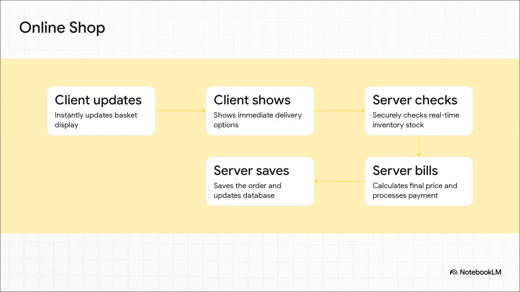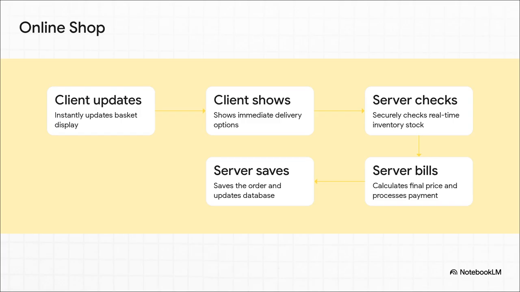You see this exact same brilliant choreography when you're shopping online too. You click Add to Cart, and the client instantly updates that little basket icon in the corner using JavaScript. It feels completely immediate. It might even show you some local delivery options right away. But when you actually click Buy, the server takes the wheel.